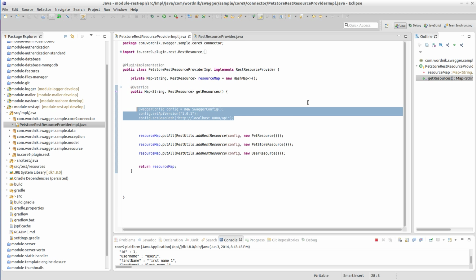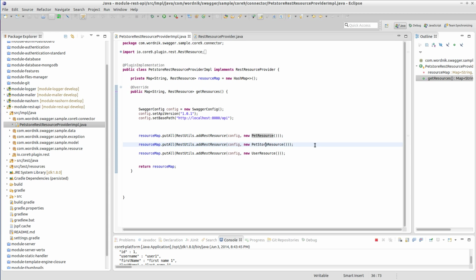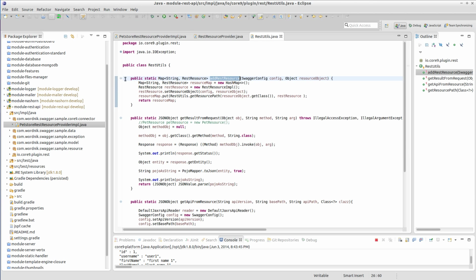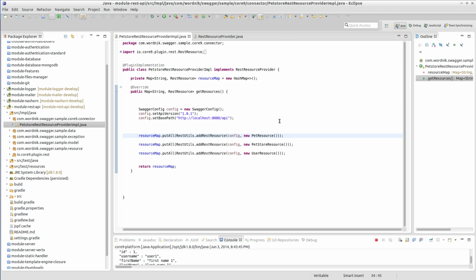As you can see, a little bit of config, and then I have a very plain resource map, and I put all the resources in there: new pet resource, new pet store resource, new user resource. I add it together with the config. I wrote a little utility method here that maps the class name to the resource name to the instantiated resource, which is just a POJO.